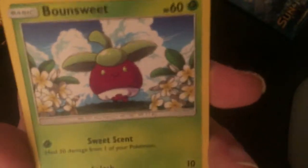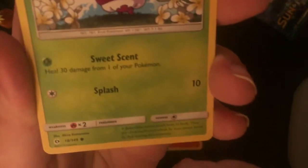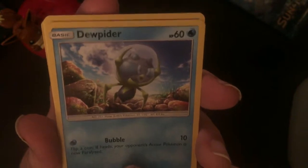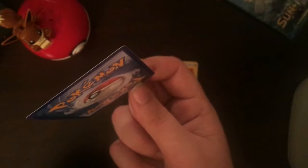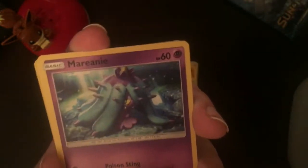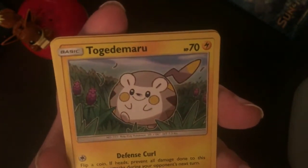I won't pronounce my T's, so shut up. We got Bonsweet, which is absolutely useless. Ooh, we got Dewpider. I love Dewpider. I like the artwork. Look at that artwork. Holy crud. It's like real life. What do you think, Eevee? I don't think Eevee approves. Anyways, let's continue. We got Marini, and we got a Stufful, a Togedemaru, which isn't that bad.